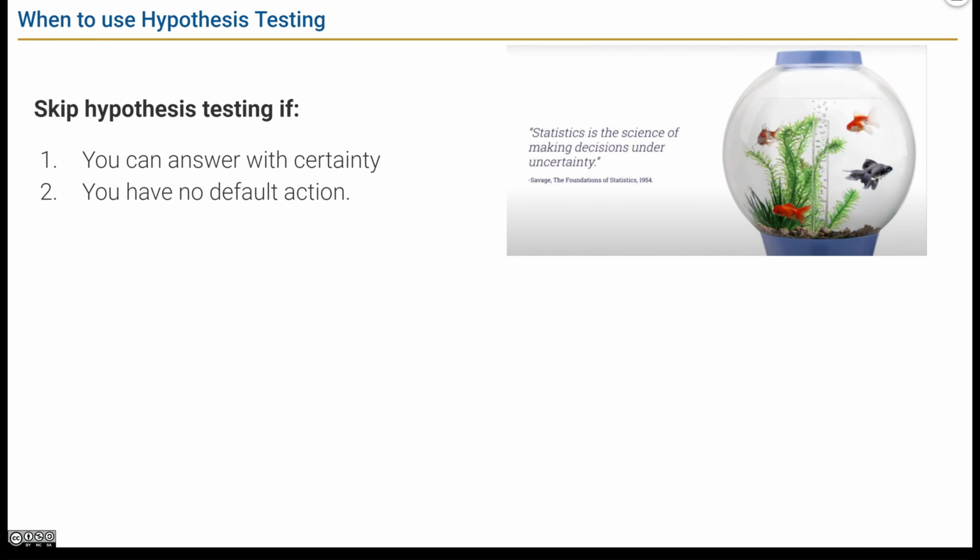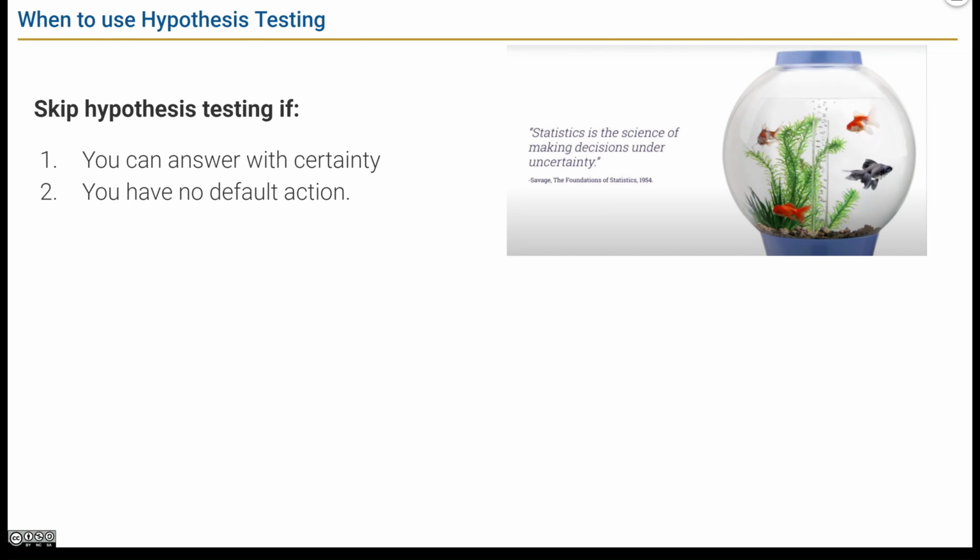In addition to needing a default action, you need uncertainty. Hypothesis testing is not the same as data analytics. You can get some data and want to answer things like what's the mean, the standard deviation, the variance, the distribution. That's great, and all of that is really useful, but there's no need for a hypothesis test because there's no uncertainty if you are just looking at the data that you have and want to make conclusions just about that data.